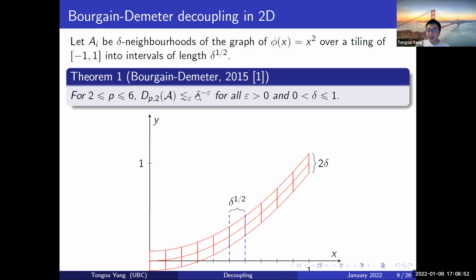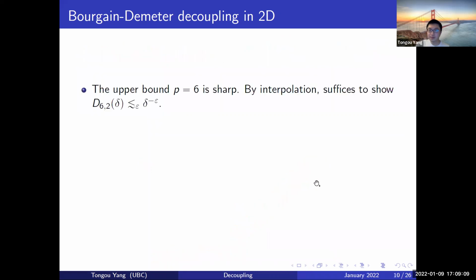So the reason why we can get the decoupling roughly equal to 1 is because of this curvature, we have some kind of destructive interference on the sum of f_i's on the left-hand side of the decoupling inequality, while on the right-hand side, their sum is much larger. So the upper bound p equals 6 is sharp, and actually 6 is the so-called critical exponent in 2D. For this talk, we will not be talking about why this is sharp, but focus on the endpoint case itself.